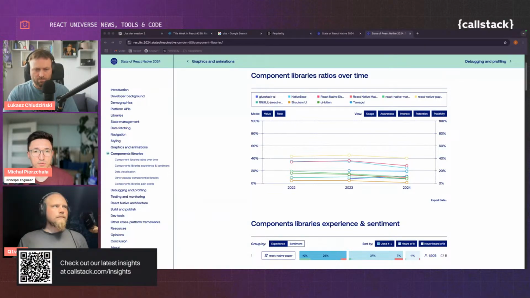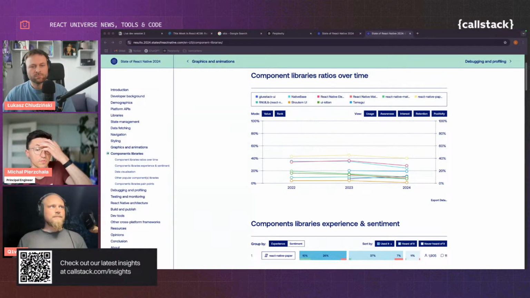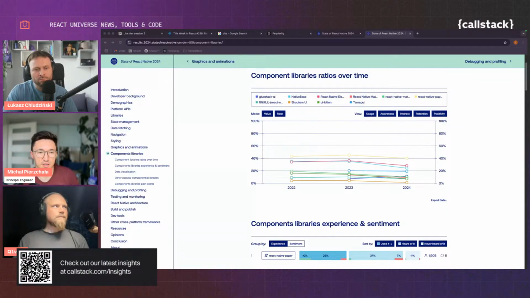At Callstack, we're specifically working with enterprise clients, so it's almost never a case where we can use some ready-to-use component libraries. We can start with one. We had a situation where we basically forked React Native Paper and created a custom-made library for that client, so they can work on their components that are compatible with web and mobile, and are not Google-specific design but their own. And for that they will use some styling solutions, mostly the StyleSheet API.